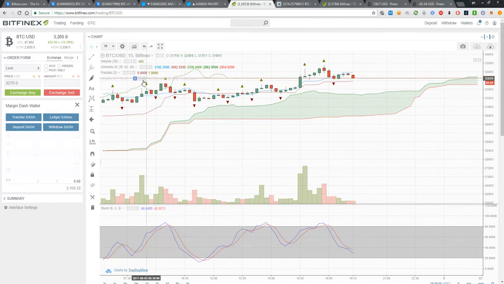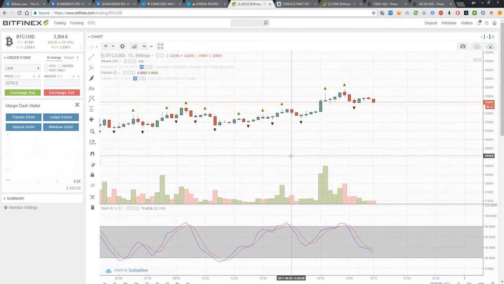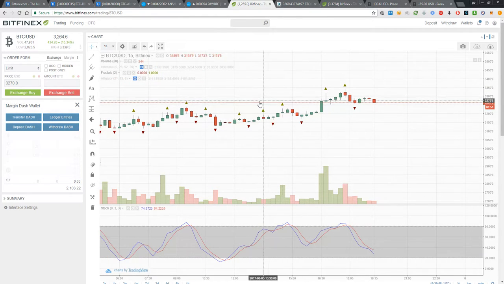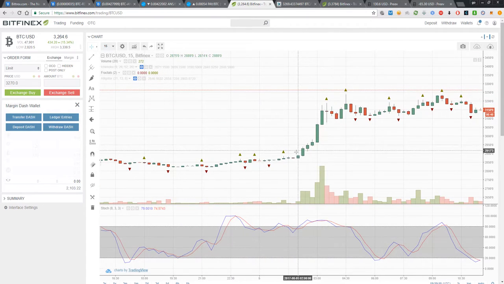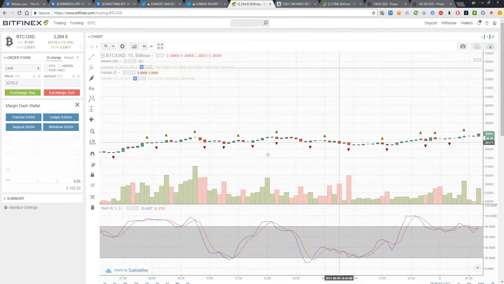Okay, cool. So after you get the lay of the land, you want to remove Ichimoku. You have an idea where things are going. You got the forecast. Now we're left with these fractals. Fractals are a beautiful thing. And I'm going to go back some and we're going to look at how fractals work.